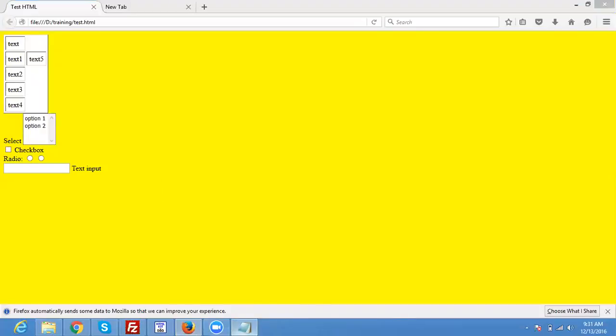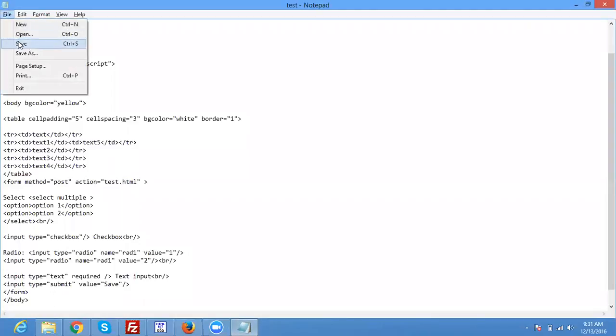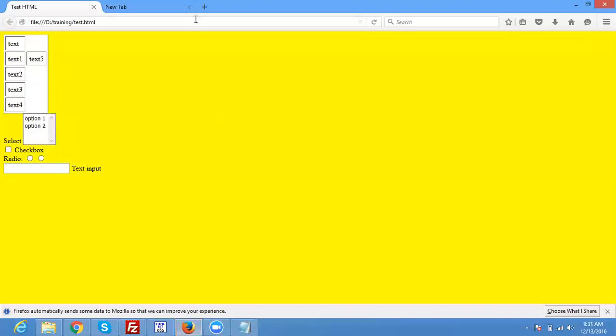Let me see. I've saved this file. So you've got a save button here. When I click on this, see, please fill out this field, because I put this as required. So it's as simple as that for validation. It's simple validation. This required attribute, you can put in a select box also.